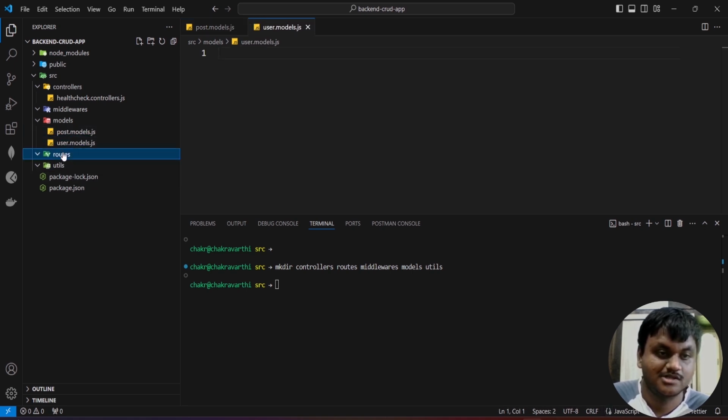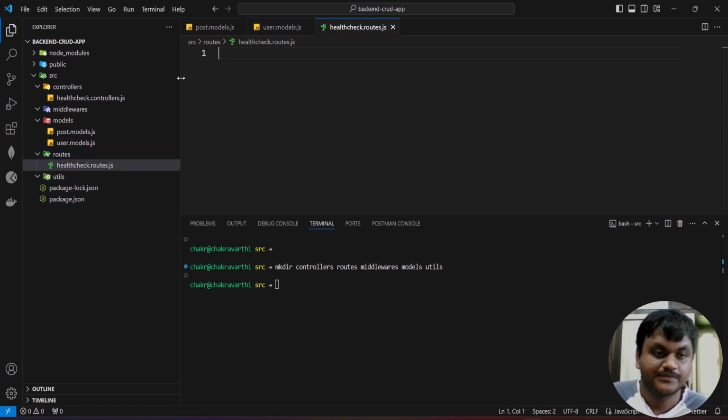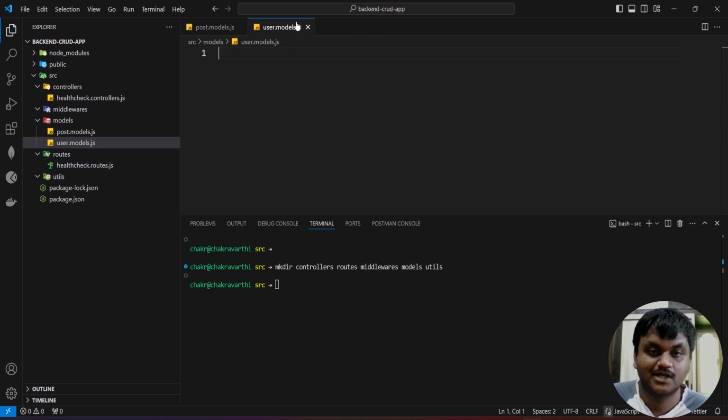Like routes also, here I'm going to create one route, health check dot routes.js. This one also I'm going to write the code logic for later.